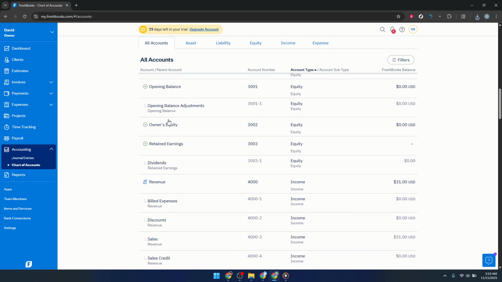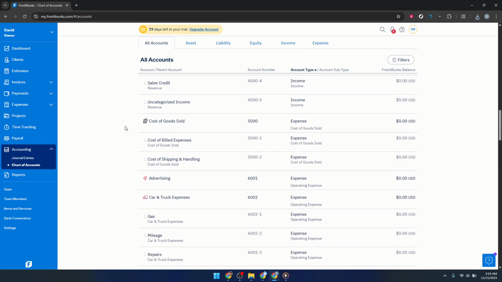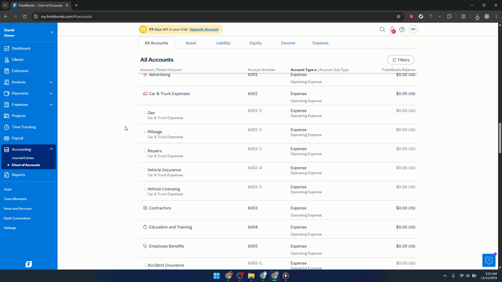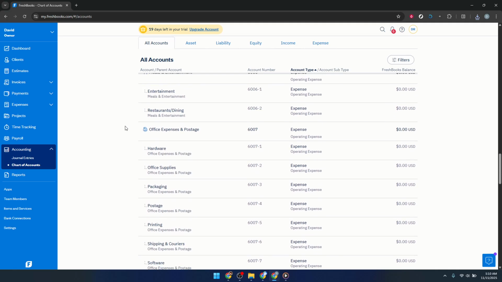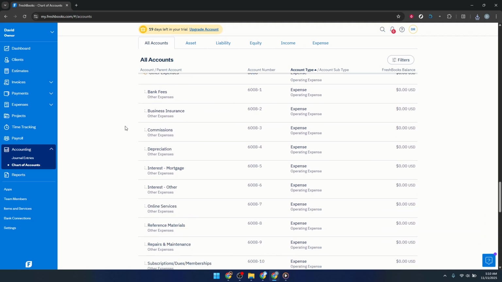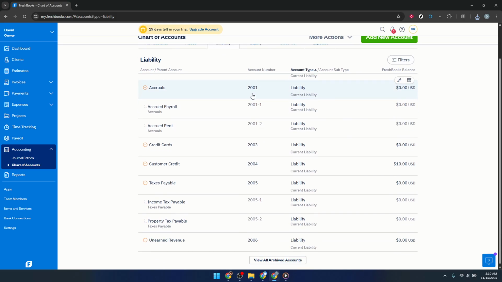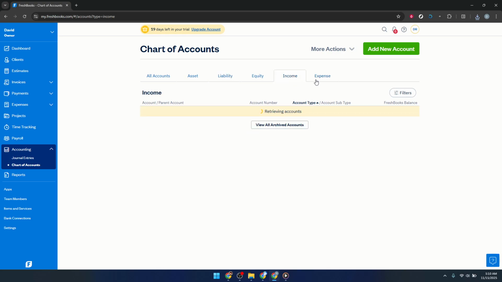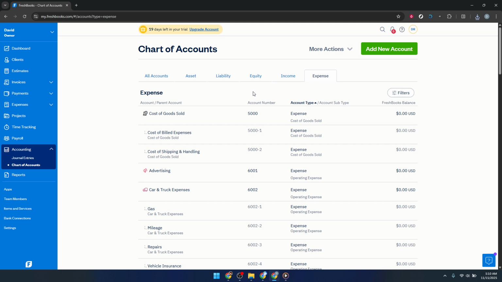Upon accessing the Chart of Accounts, you'll notice it displays a complete list of all your business accounts. This includes various categories that are essential for tracking different elements of your business finances. The sections you'll see here are asset accounts, which show what your company owns, liability accounts, representing what your company owes, equity accounts, which reflect your owner's share of the company, revenue accounts, cataloging your income, and expense accounts, which detail where your money is going. Each category plays a vital role in painting a full picture of your financial status.